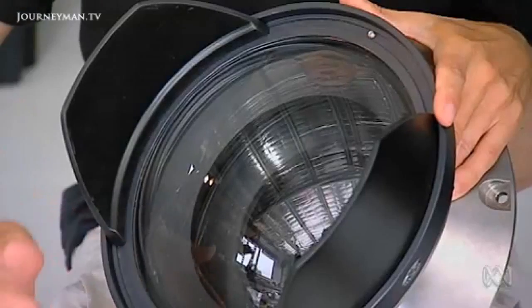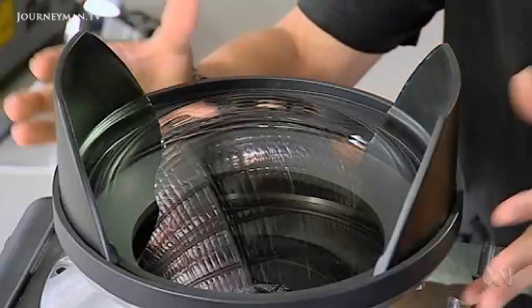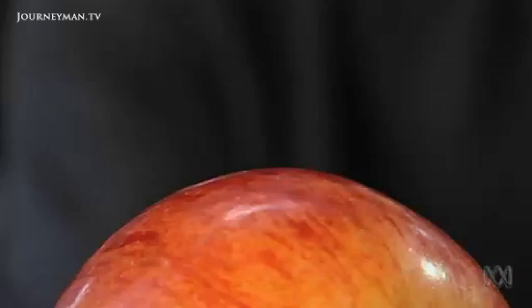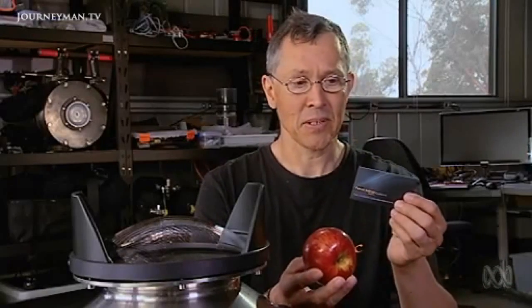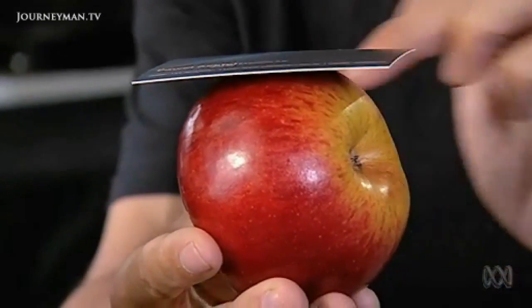To correct those optical problems, the traditional solution is a dome port. But problems start to occur when images get larger. A dome port projects an image that's not flat — the image is only sharp on a curved focal plane, like this apple. HD sensors are flat, about the size of a stamp. Because they don't match the curved focal plane, the edges of the image they record are blurred. It becomes a much bigger problem when the sensor size is that of a 35mm cinema camera — where it appears sharp is far away from the flat surface of the sensor, and it won't be sharp around the edges and corners.